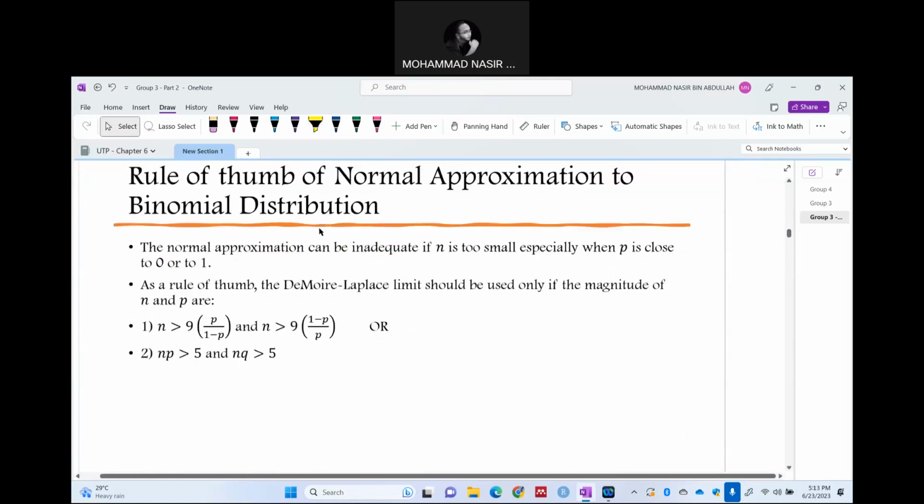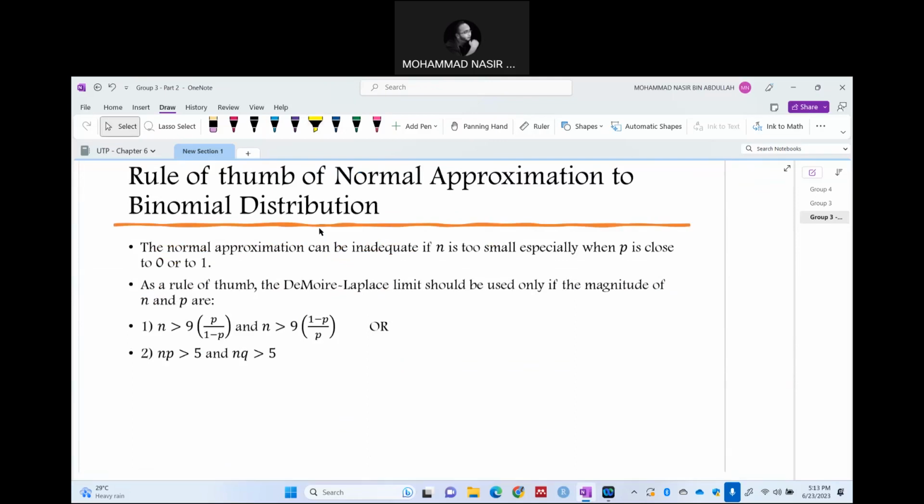Right. So to convert binomial to normal distribution, there is a rule that needs to be fulfilled, which is np more than 5 and nq more than 5. So when the number of trials multiplied by the probability of success is more than 5 and nq is more than 5, then we can apply the normal approximation method, right? These are the two formulas. We have formula number 1 and formula number 2. You can choose either one, but I think the second one will be easiest to calculate. Right. So this is the rule of thumb for normal approximation to the binomial distribution. If this condition is met for a binomial problem, then we can apply normal approximation.